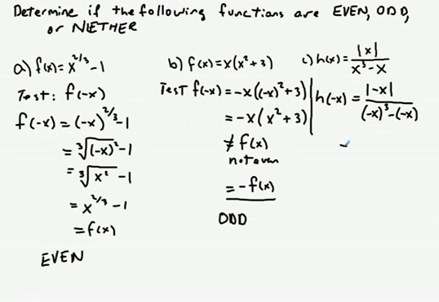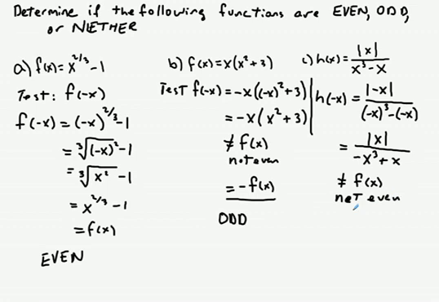Well, a little bit of fancy math here tells us that the absolute value of negative x is the same thing as the absolute value of original x. It doesn't matter what sign we put inside those absolute value brackets, the result is always positive. And in the denominator we take the cube of negative x, and that is exactly the same as the negative of the cube of x. So negative x cubed, that's like negative x times negative x times negative x, the result is negative. We're subtracting negative x, which means that we're adding x down here. Well, certainly this is not equal to the original function f of x, so we're going to conclude that it's definitely not even.